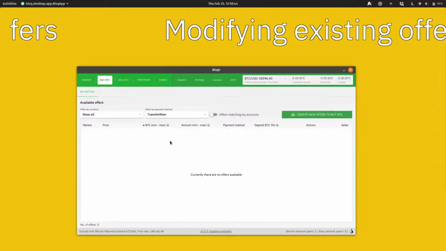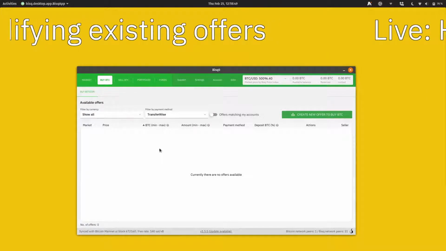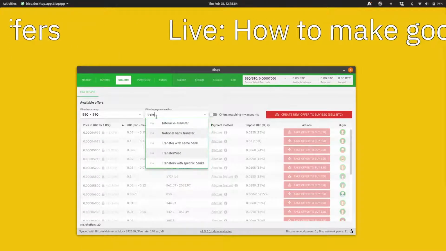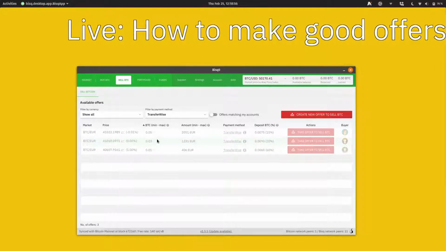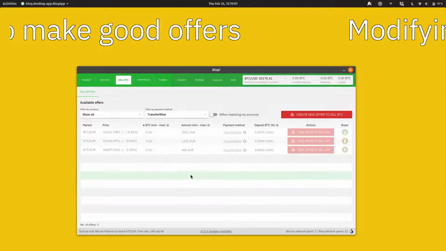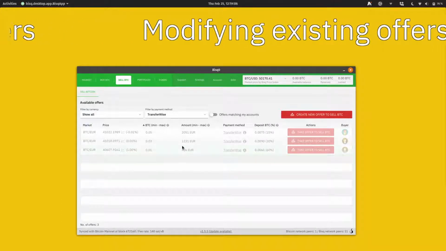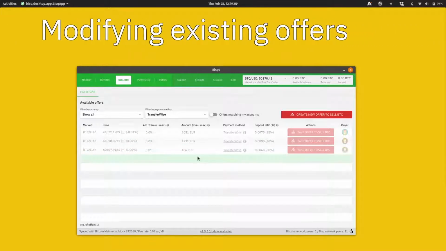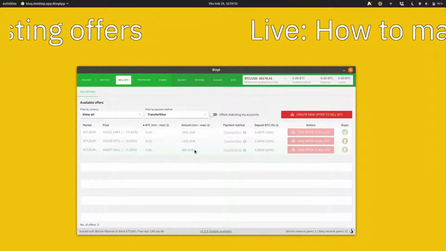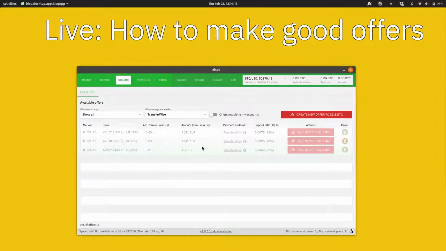Okay, so this didn't really work well because there are no TransferWise offers, I guess, on Bisq at all across markets. Let's see if there are any on the sell side. Okay, this didn't really help either. But what I'm trying to show you here is that TransferWise is a payment method you can use to pay across currencies, not just the euro. You can pay, I think, the Romanian currency and Bulgaria, and there's a bunch of other currencies which you can cross between.